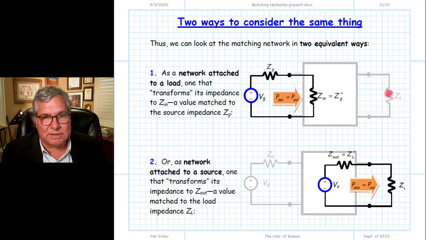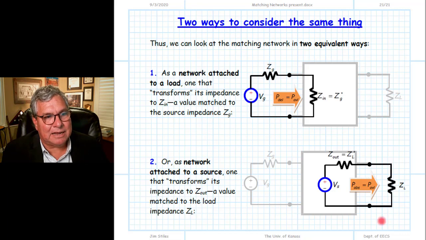So it doesn't matter where we establish a conjugate match, all available power of the source will be absorbed by the load. And that means that if we establish a conjugate match at one spot, we have a conjugate match at every spot. This is very important from a circuit analysis standpoint. If I have a circuit and all the available power from the source is being absorbed by that load, what does that tell you? That means we have a conjugate match. Where? Everywhere. I could slice the circuit this way and look at the equivalent source impedance looking left, and the input impedance looking right, and they'll be related by complex conjugate.